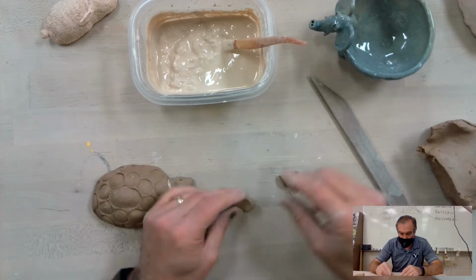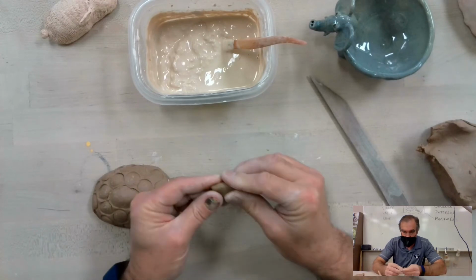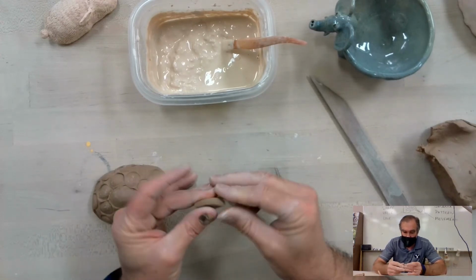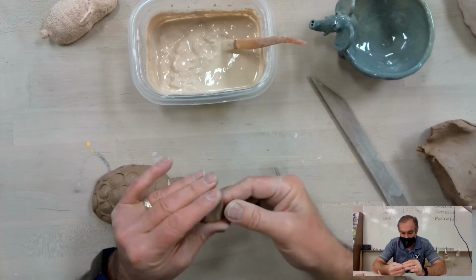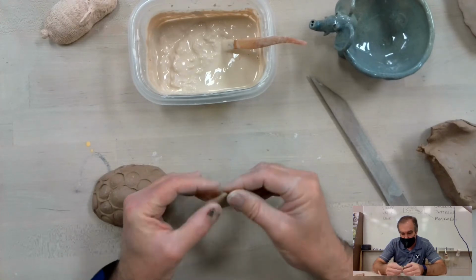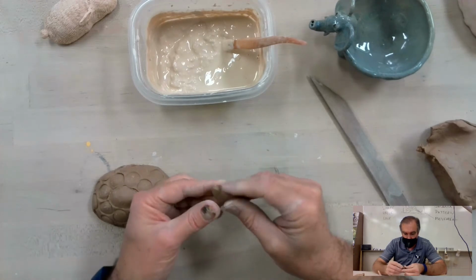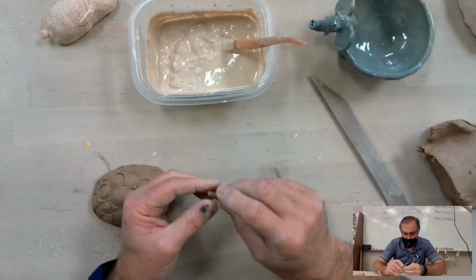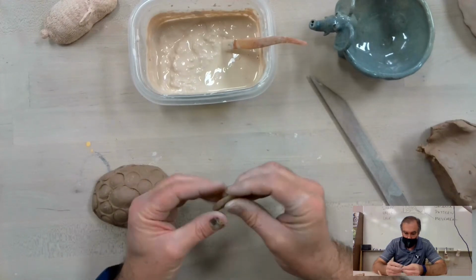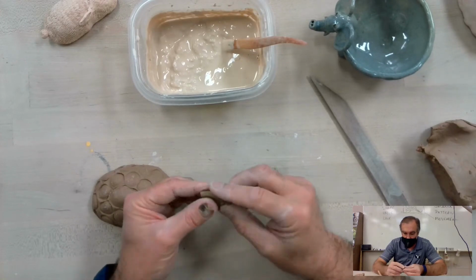Okay, so there's one, and let's see if we can make another one here, just a little bit of a windswept sort of a look. The reason why I haven't joined that one yet is I need to make these about the same size. And so for ease of measuring, and then I need to make it smooth, so I'm taking to smooth this out. Okay, that's looking like a little bit of a footy.